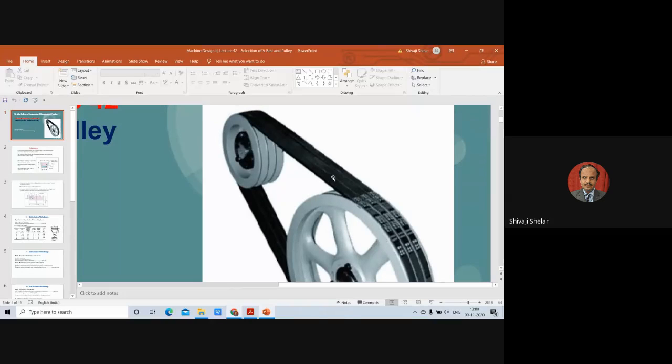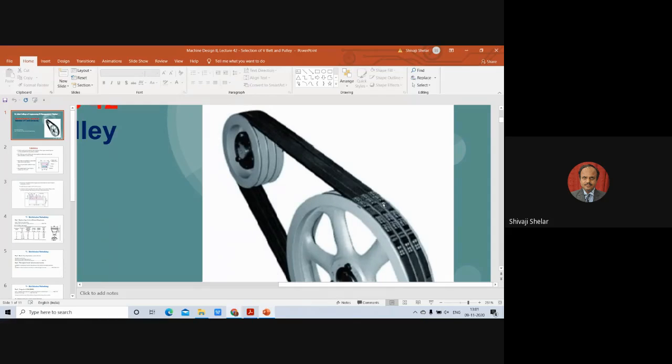So when we select the belt, we have to write down the designation of the belt as well as the grading of the belt. And if you go to the market with this designation, you will get the belt. Otherwise, the suppliers or manufacturers will not give you the belt. They will ask what the designation of your belt is. Then you can buy it, come back to the workshop or industry, and fit that belt properly. Otherwise, the fitting of the belt will not take place properly.